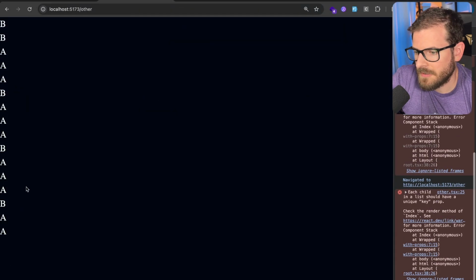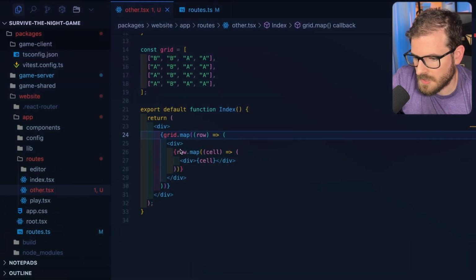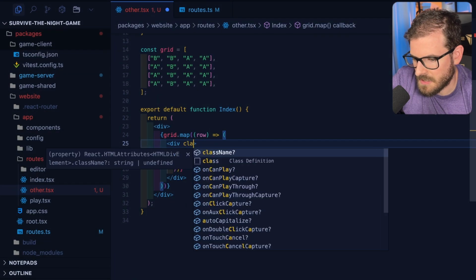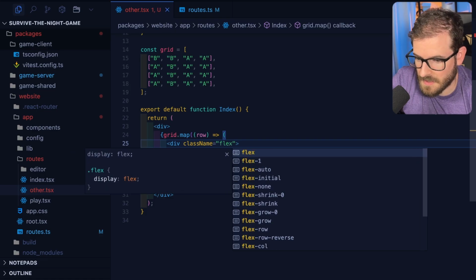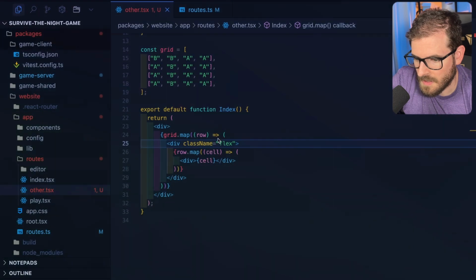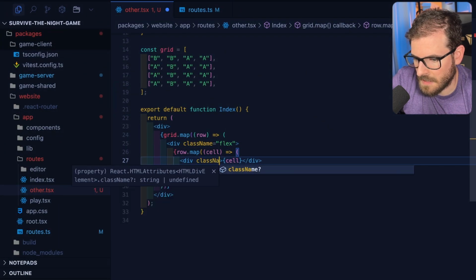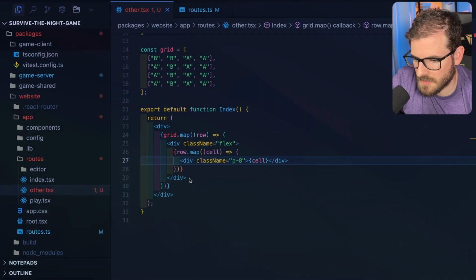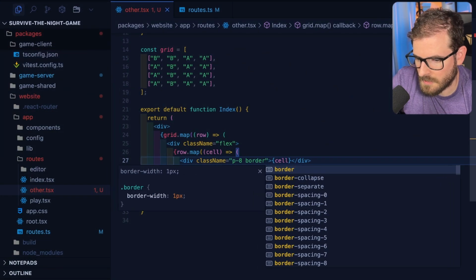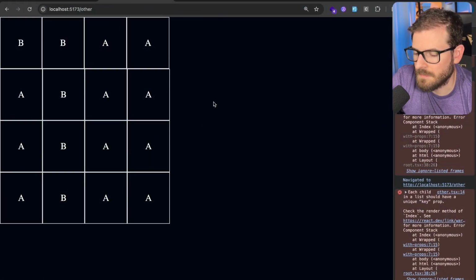All right, so these are all rendering out on the left, but we want to put them in rows. So we could just do a little bit of CSS magic here. I'll say className. I think I am using Tailwind, so I'm just going to go ahead and put this as a display of flex or something. And that should put them on the same row. And then we could probably just give some padding. I'm going to say padding of like 8 on all these cells. Okay, and then we could also give them, I don't know, a border. Here we go. So we got a grid, right?